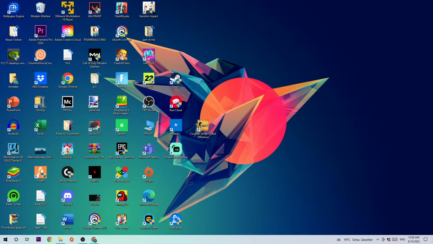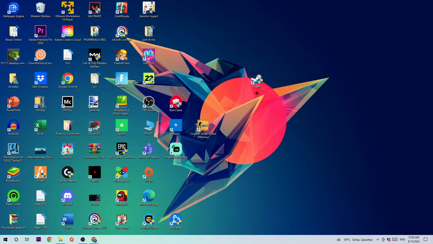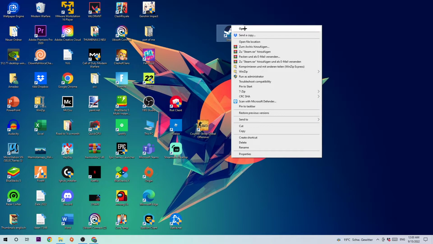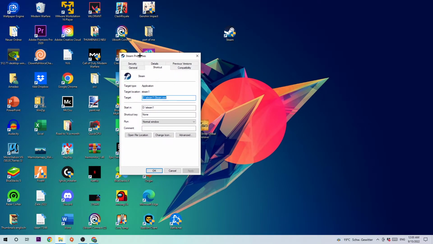What I want you to do next is going to be to take your Steam or Dayz shortcut on your desktop, and if you don't have it on your desktop, simply navigate to the bottom left corner of your screen, clicking onto the Windows symbol and using your Windows search function in order to find it. So once you found it, simply drag it right back on your desktop. Let's quickly come back, take your shortcut, right click it, and navigate to the very bottom where it says properties. Once you click that, you should be able to see this little window popping up.